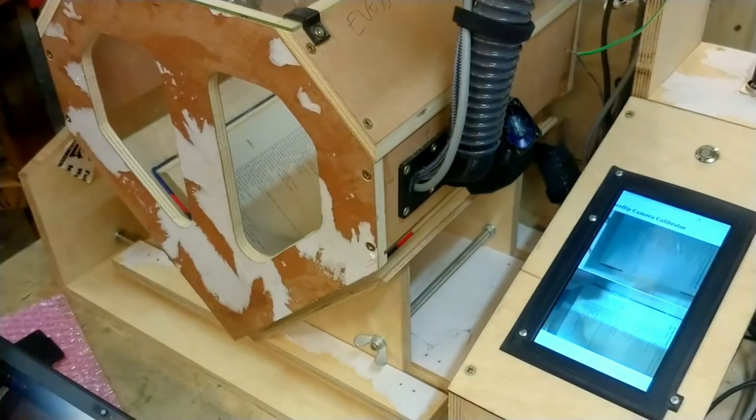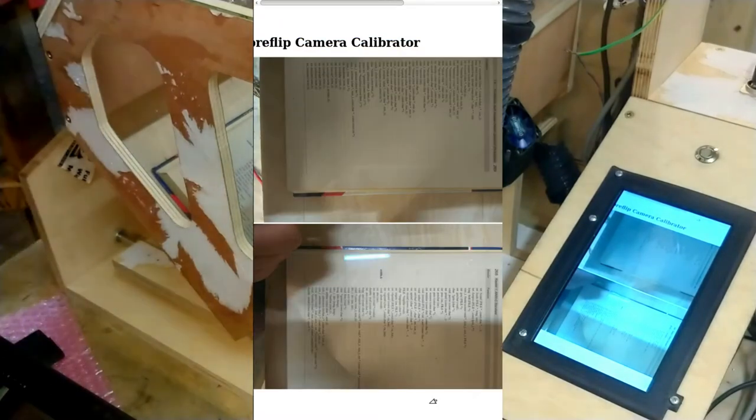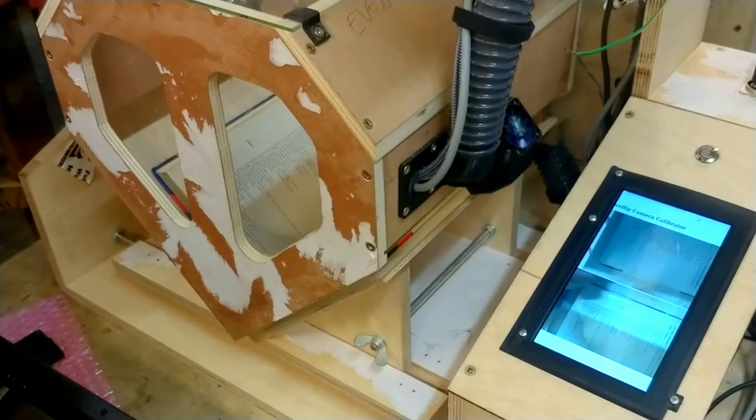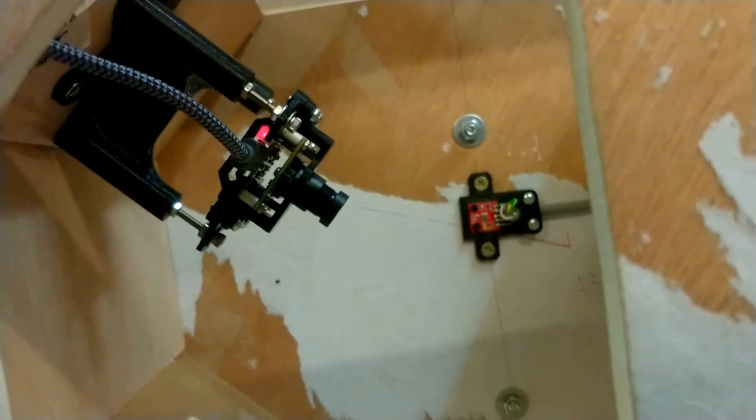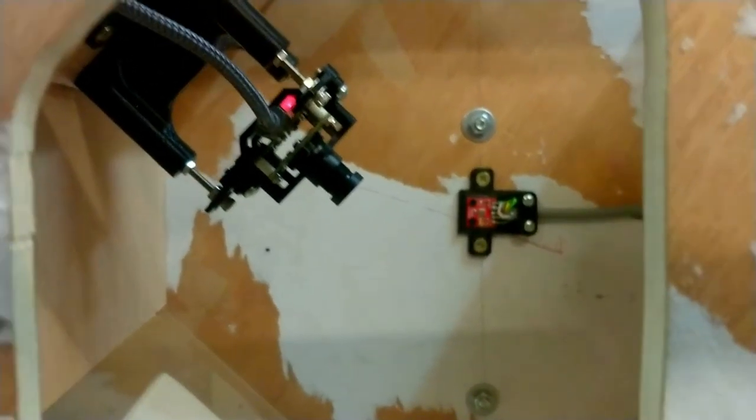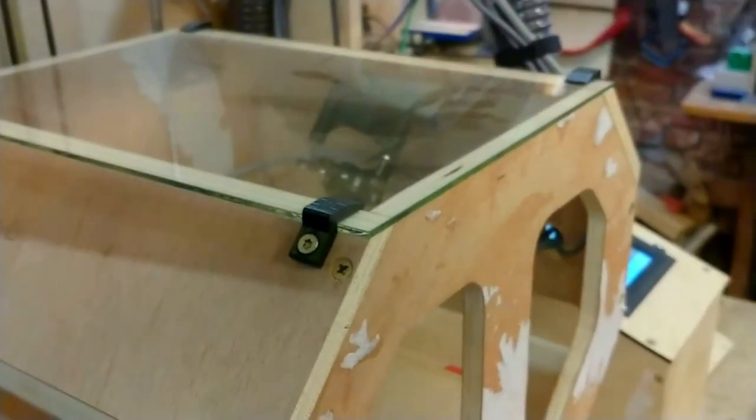Light conditions for the cameras are definitely bad right now, but I think the focus quality is already the same. Looking at the big picture — that's odd and that's even. Even is a little better than odd. This one is a lot clearer. I'm so happy — this is a big milestone! I'll take the machine apart for painting anyway, and I have to do calibration afterwards. Until then I won't scan a full book, but we can definitely work with and test with what we have.